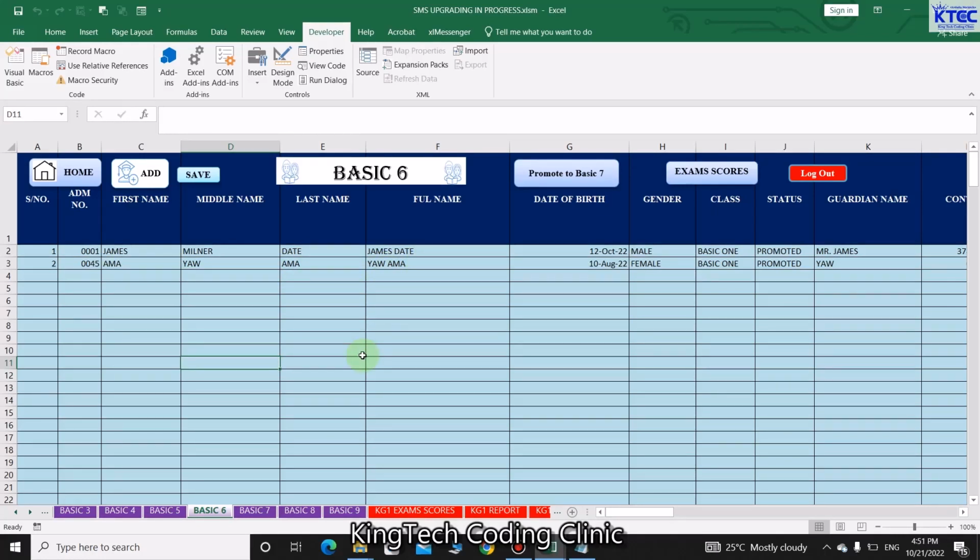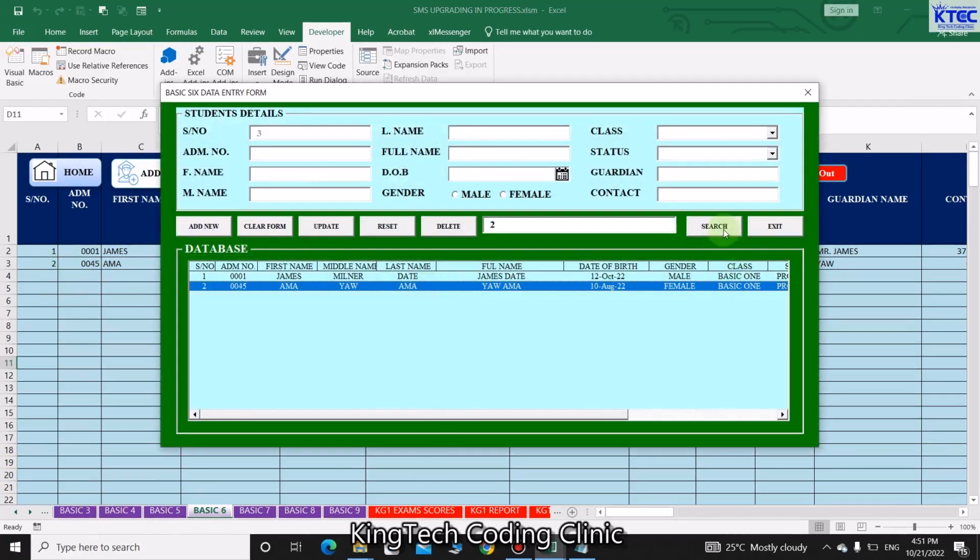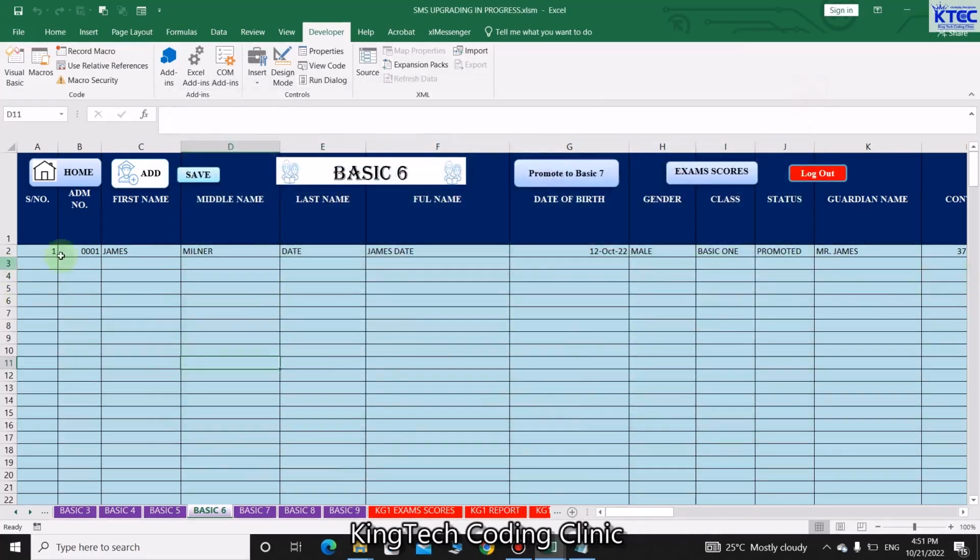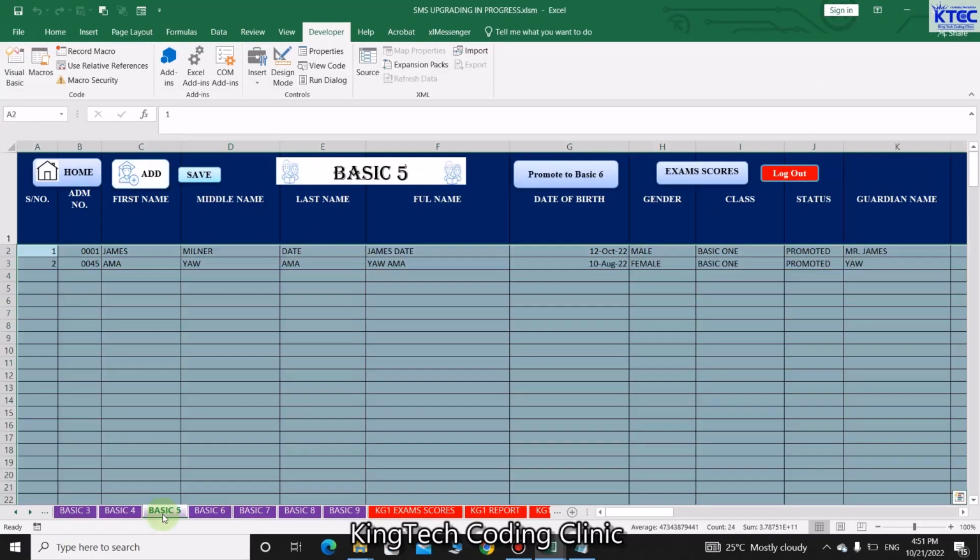So how do we do the repetition? It is by deleting the person's data in basic 6 now and quickly giving back the data of that person to the basic 5 teacher to keep there and then update the record. So now I can delete this student here by going to this, searching for the student, and then search, quickly delete the student and then it's out here. Now these students, the ones that I have here, are all promoted, right? So what I'm going to do right now is just to come here quickly.